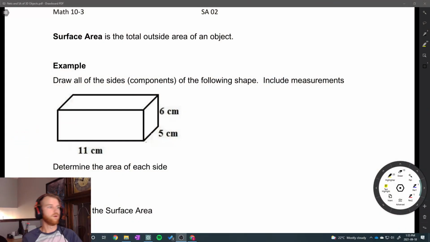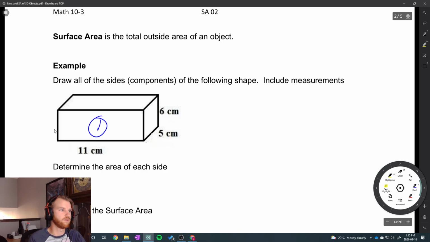Okay, so this example is talking about if we wanted to find the surface area, we need to find out what are all the shapes that go around the edge of this box. So I'm not going to try and draw unfolding it here. I'm just going to draw what are all the shapes. So what we have is we have this rectangle here that's like 11 by 6. We have this rectangle on the end, which is 5 by 6, right? 5 times 6 for the area of that one. And then we have this rectangle on top. This one is 11 this way, and it is 5 across this way. We can kind of tell by this 5 down here that this is 5 across.